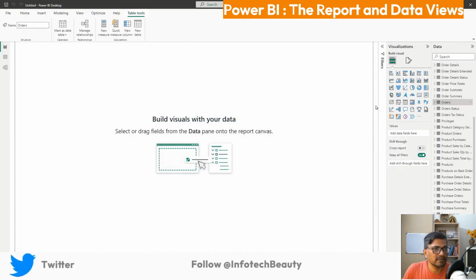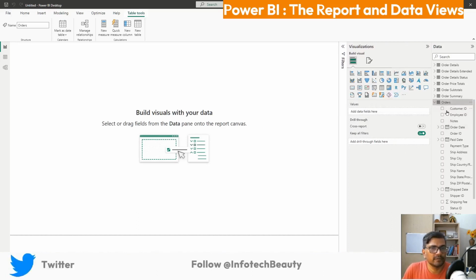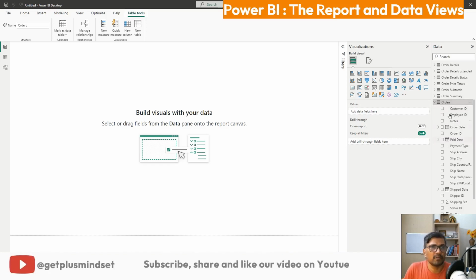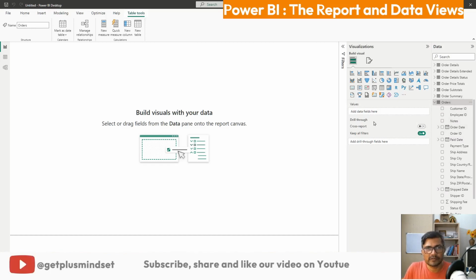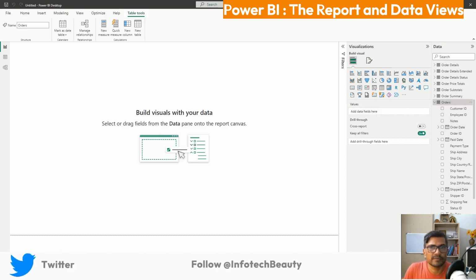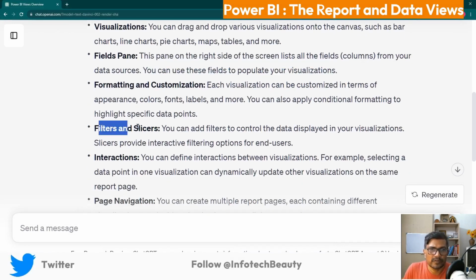You can use these fields to populate your visualization. So let's see where the field panel is. Basically, when I'm selecting one particular table, say the order table in the data section, I'm clicking on this order, and here we can see the fields. By dragging, by clicking, or by expanding this drop down, we can see all the fields relevant to that.